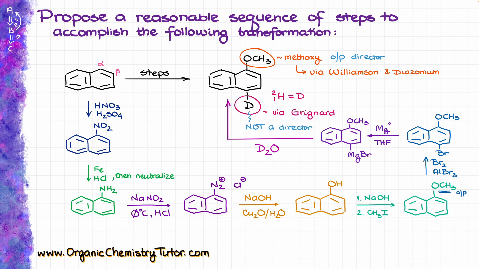While this synthesis has quite a few steps, probably the trickiest part was figuring out how to put deuterium into our molecule. Normally, we don't talk much about reactions that incorporate deuterium into organic molecules, so it's not something typically seen on exams or homework. However, some instructors do include that type of chemistry since most textbooks do discuss it. When incorporating deuterium into your molecules, remember we typically do it either via the acid-base reaction — where acidic protons can be replaced with deuterium in acidic or basic conditions — or via the Grignard reaction, like what we did here.